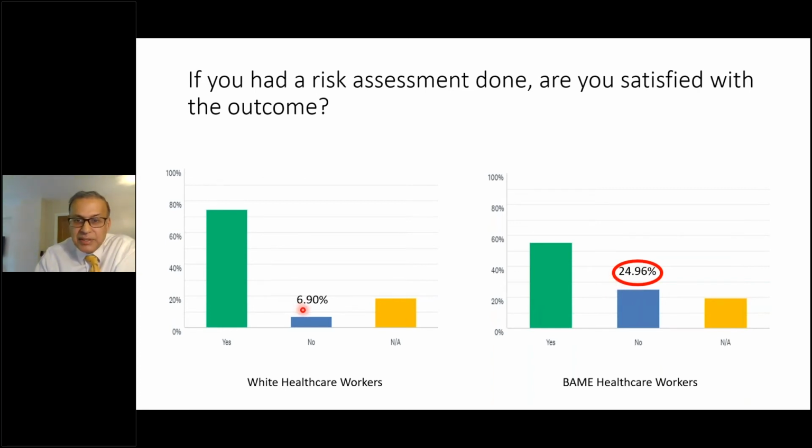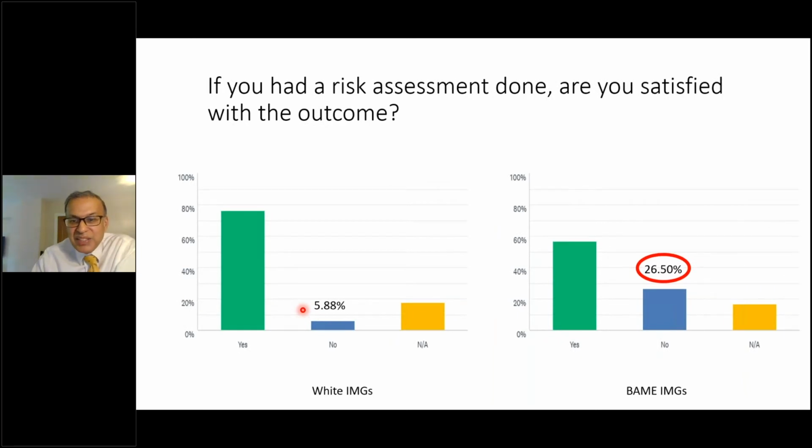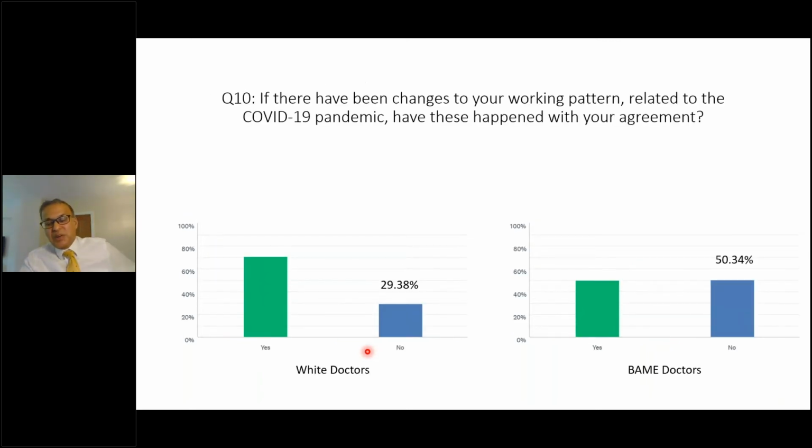significantly more than white healthcare workers, which was around 7%. When the same question was asked of international medical graduates, we see again that international medical graduates who are from an ethnic minority, around 26% of them said they were not satisfied with the result of this assessment, as compared to less than 6% of white international medical graduates. So it doesn't really matter whether you were from an ethnic minority and you lived in the UK, or you were from an ethnic minority background and you came from abroad. You had a similar experience.